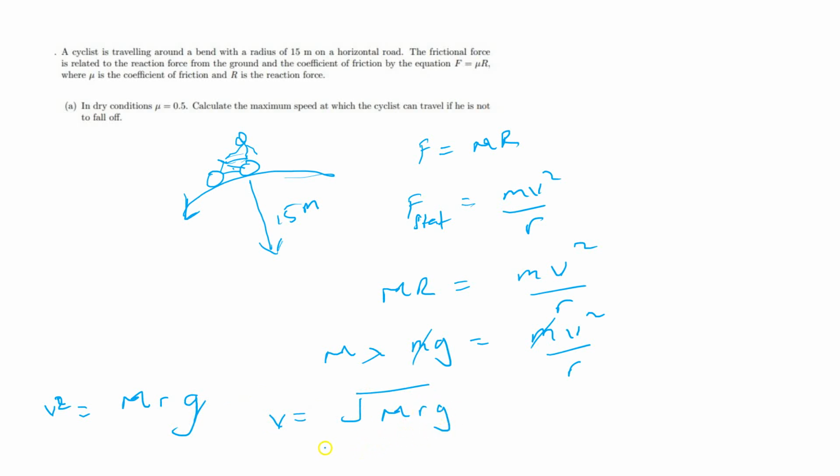If we put in the values, V is equal to the square root of 0.5 times 15 times 9.8, and then you will find the maximum speed at which the bicycle should be going. This gives us a value of V equal to 8.57 meters per second. So that would complete this aspect of the course, talking about circular motion. Please ensure that you understand all of what we have gone through here. So that's about it for this lesson.